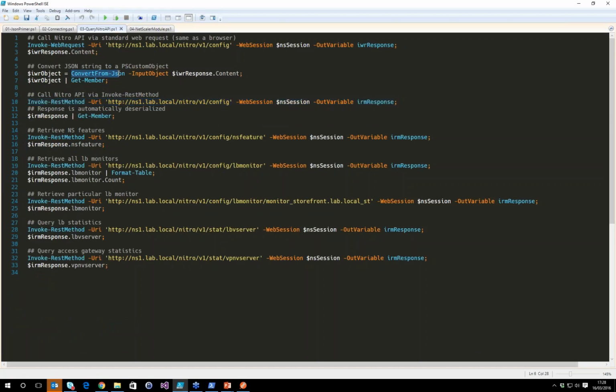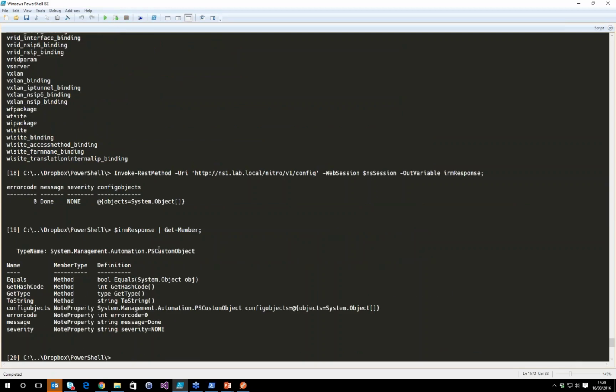So we don't need to be concerned about converting to and from JSON, or converting from JSON into a PowerShell object. Invoke-RestMethod will do that for us. If I look at the results of this now, you'll see that this looks just like what we got when we invoked the standard web request and then did that deserialization conversion into a PowerShell object from JSON.